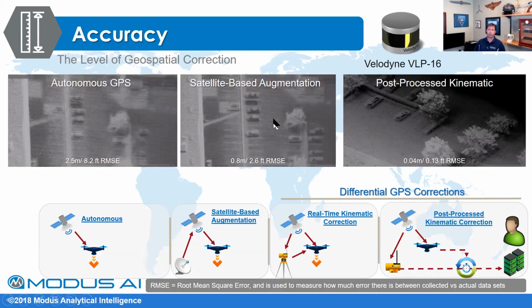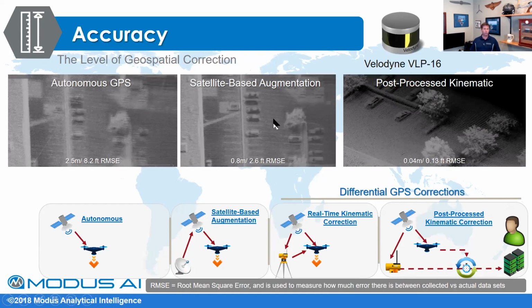Okay, so the next part of why accuracy actually matters is the level of geospatial correction. And so when you're dealing with your accuracy, the first part of the story, like we were talking about before, was the laser and how it hits the ground and where that sits. But the second part of that is now your GNSS and your INS solution. And for those that aren't aware, I'm going to go through the levels of options that are generally offered on most products today.